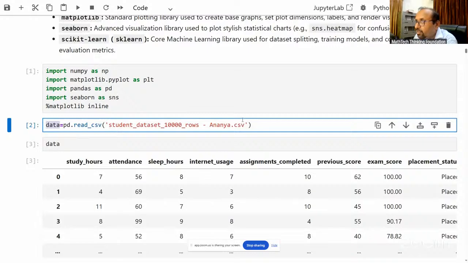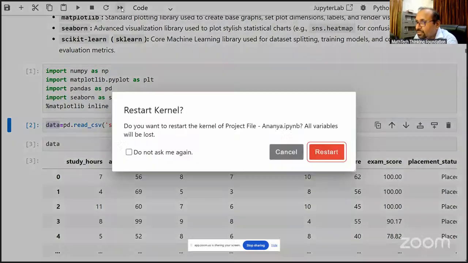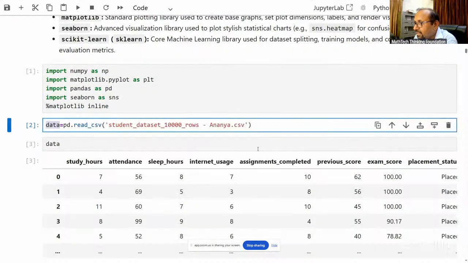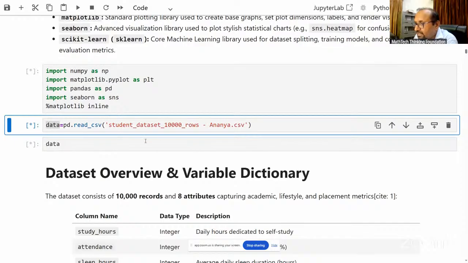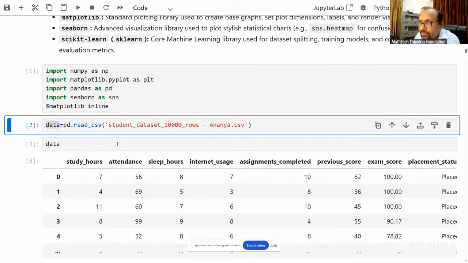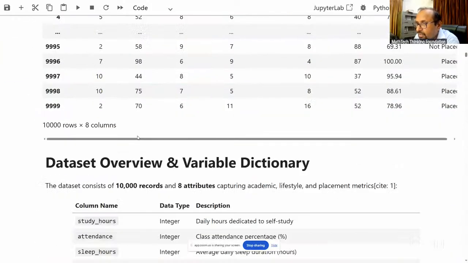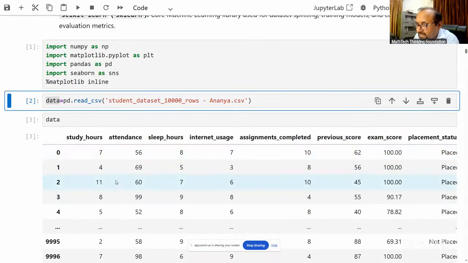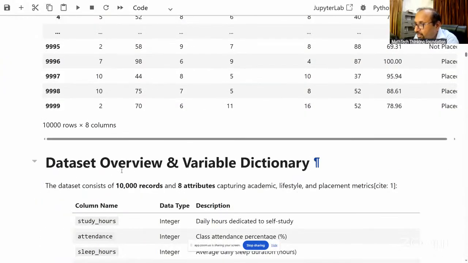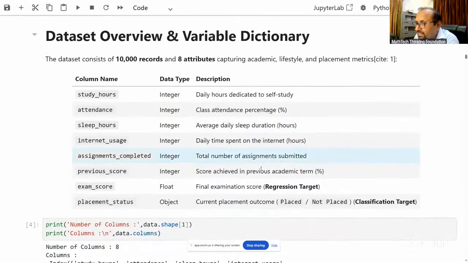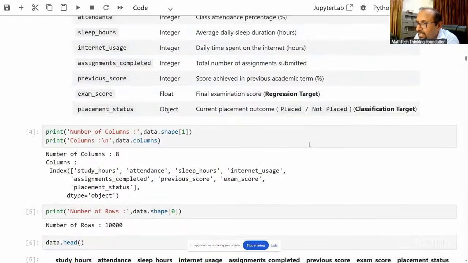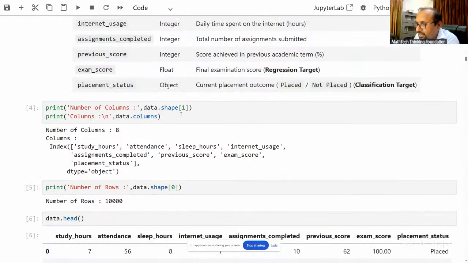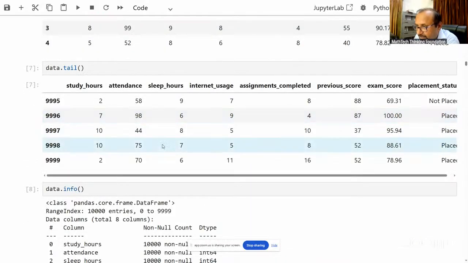So the initial steps will be the same as you can see here. First, you are required to import the dataset. I executed the entire file so that I just need to present. Yes. So these parts are the same. Dataset overview, variables. Okay, you can see here these are the dataset variables. Then you can have the data shape. You can use the functions which we have already discussed. So these are not new things.